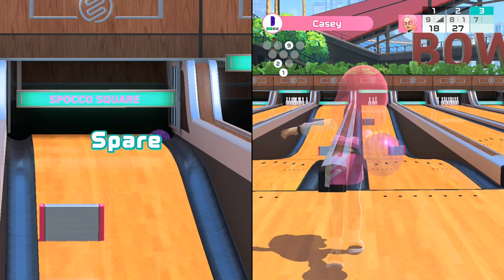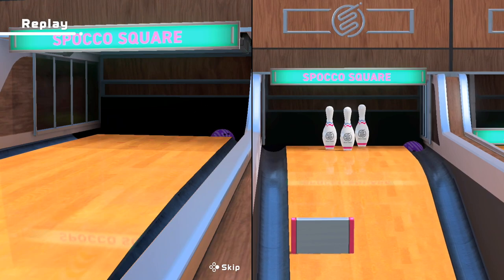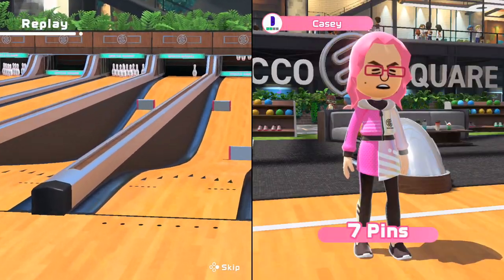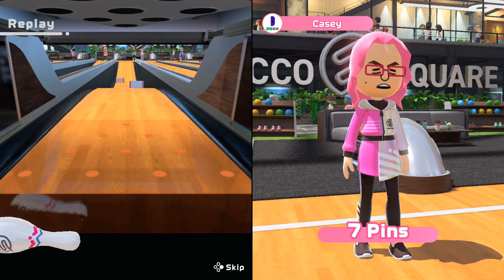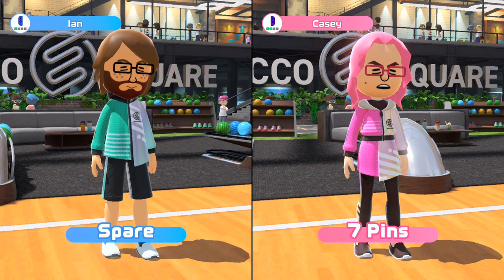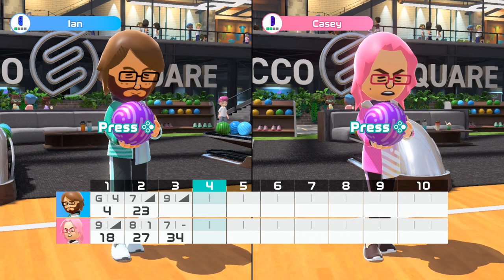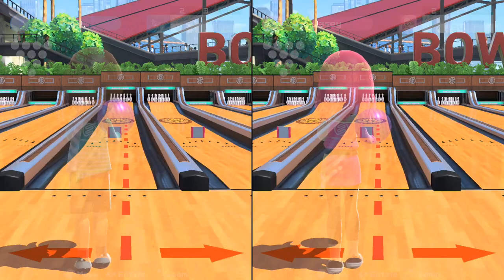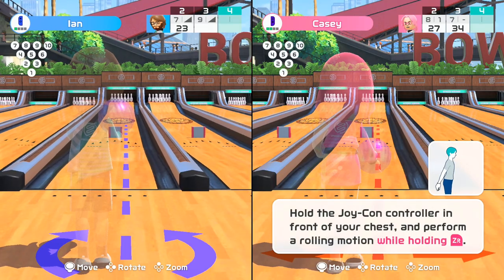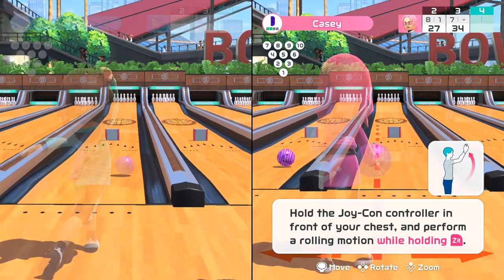Okay. Casey? Yep. I don't know. Wow. That went the wrong way. Yes. I don't know how. I twisted in the wrong direction, I guess. Look at how deep that is. I twisted this way. You go left, or counterclockwise, to go left. That's what I did. I don't know what to tell you. I guess I didn't. Unfortunately, that's just how it comes down sometimes.